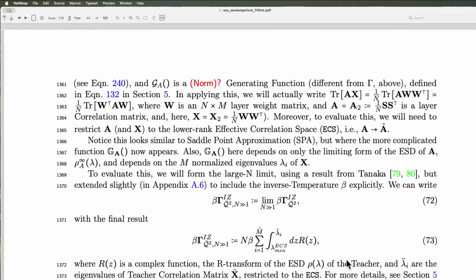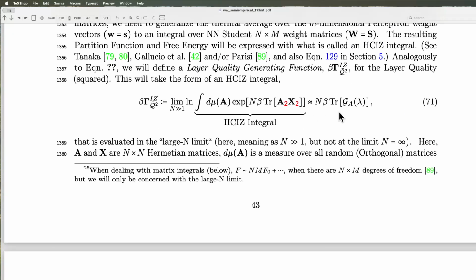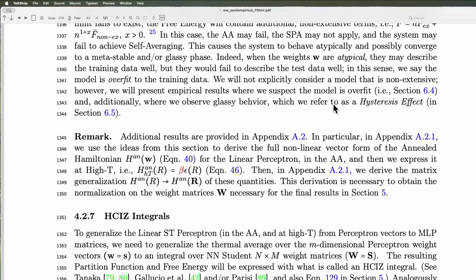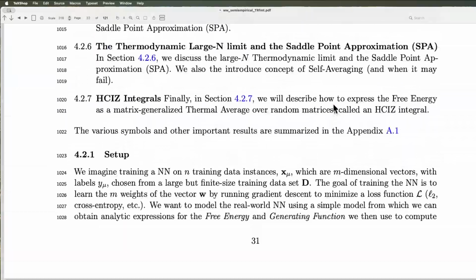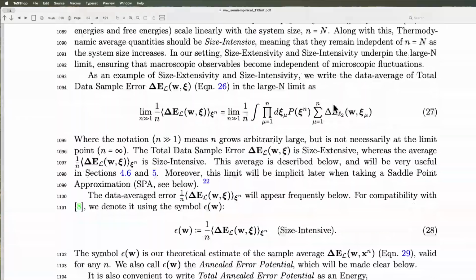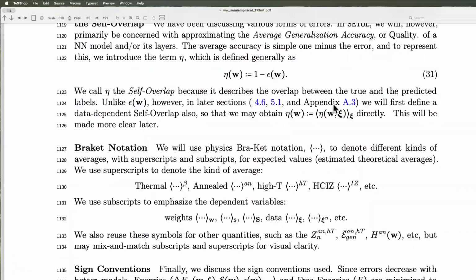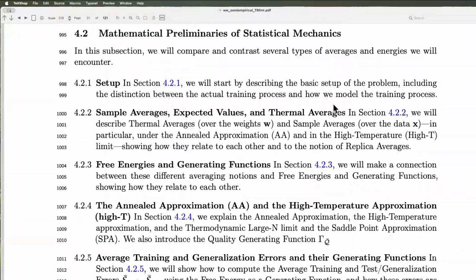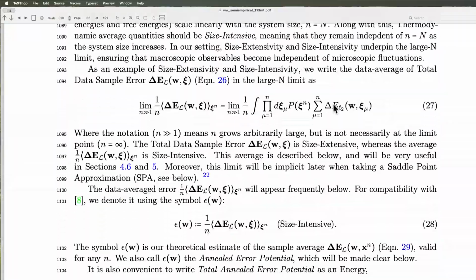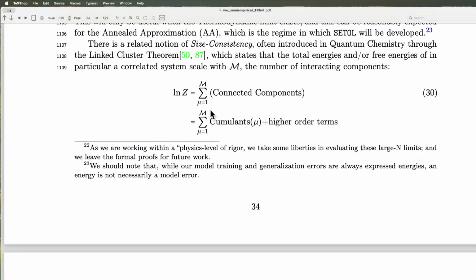But basically, the idea is that before, we talked about this thing called the linked cluster theorem. We said that we're going to be able to get some object, natural log Z, that looks like the sum over m components. You'll recall that we talked about that way up here. Where is it? Sorry, give me a second here. Where's the linked cluster theorem? It's way up here, probably. All right, I got lost. I'm sorry about that. Here, linked cluster theorem, equation 30.